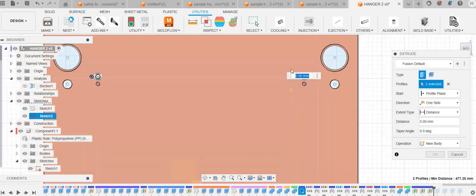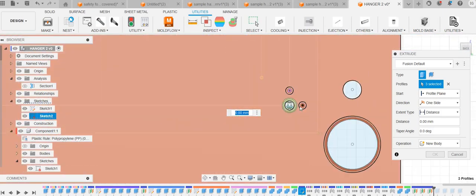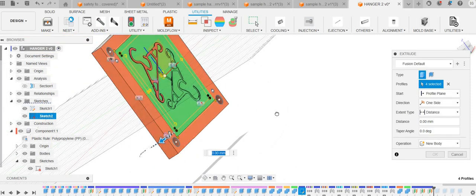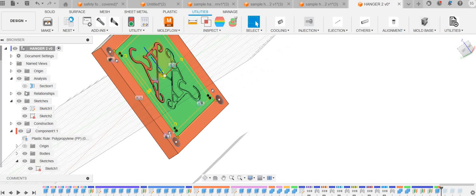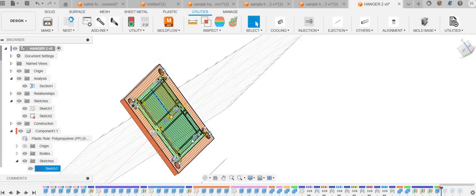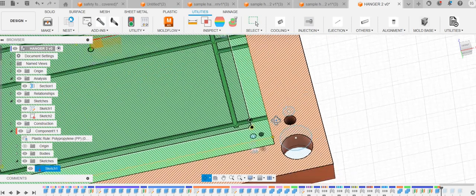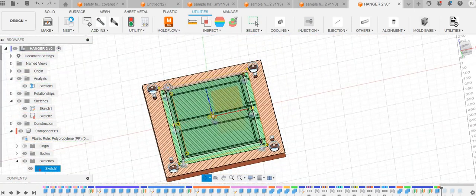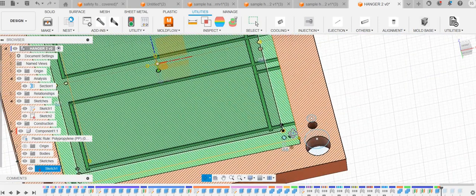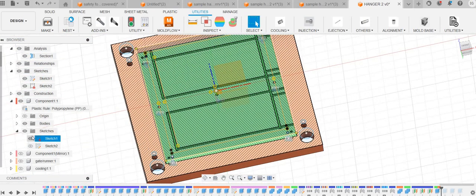Now let's try it out and see if there will be any interference with the cooling lines this way. Let's take it as long as possible. So let's turn our section analysis back on. Yeah, there are no interferences with the cooling lines, so we can now go ahead and create our lower pins. Let's hide these ugly sketches.